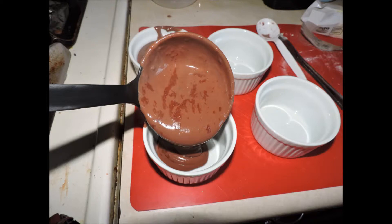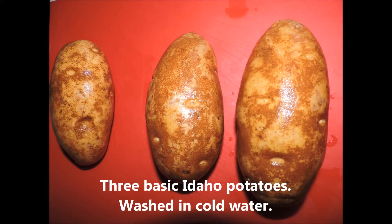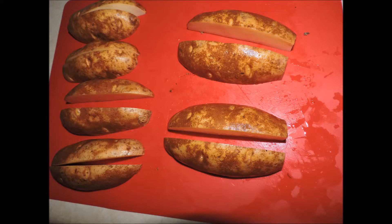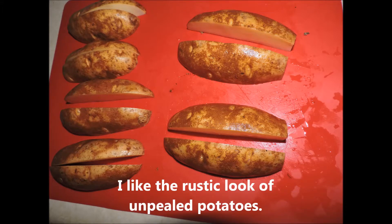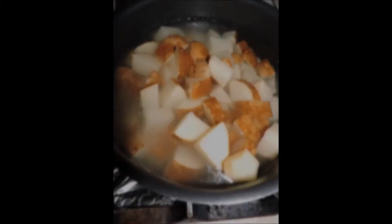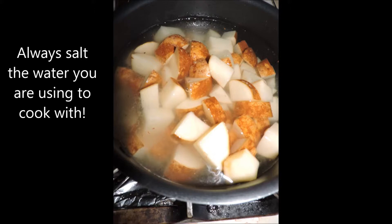Once the pudding is done, put it into the refrigerator and you're all set. Now we move to stage two. I have four Idaho potatoes — yes they're different sizes but that's not going to matter because we're going to dice them up before putting them in the pot. I quartered them lengthwise twice so we have smaller pieces, then cut them into almost thumb-width pieces. I've left the skin on — you can peel it off, but I like the rustic look and there are nutrients I don't want to lose. Place them into a pot, add salt to the water, put a lid on, turn it on high, and let it go.